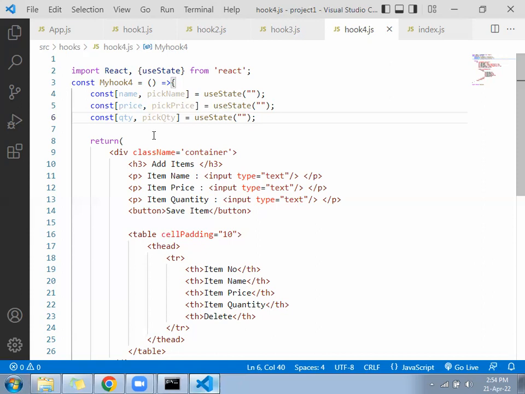Ready? Add in the routing now. When you enter the value under the text box and click on the save button, it should add under the list like the previous example. Try something, at least pick the value from the text boxes. Whichever value we enter, keep that value, exactly like the previous example. If I print the name here, the value of name should print. If we print price, price should print. If we print qty, quantity should print. When you enter the value, it should display next. So try that as per the previous example.